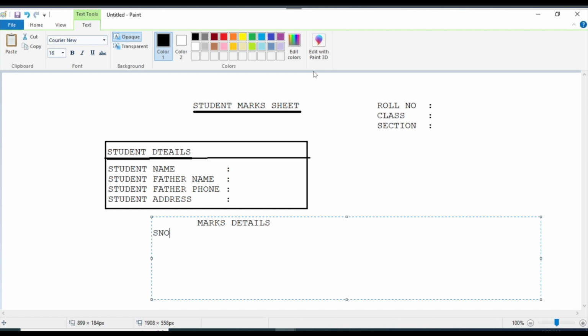Then a marks table: serial number, subject, marks, pass marks, actuals, grade.